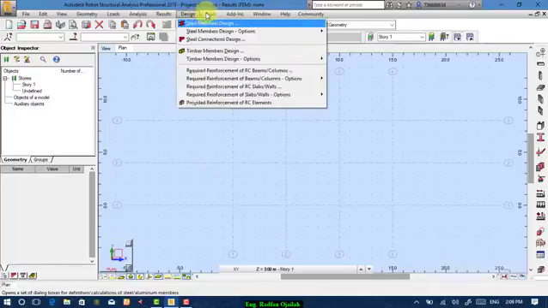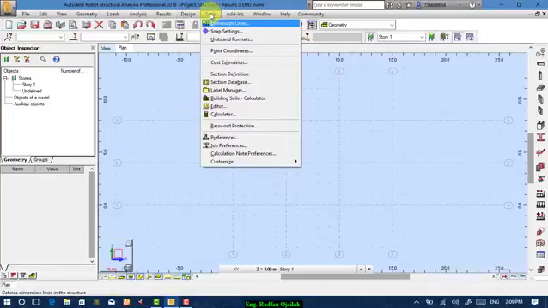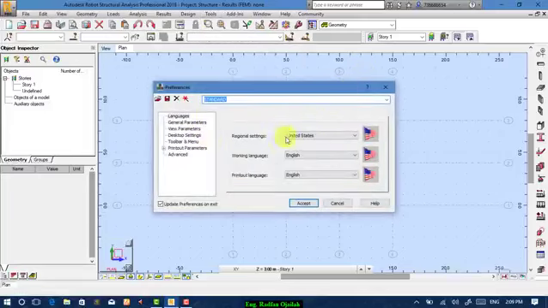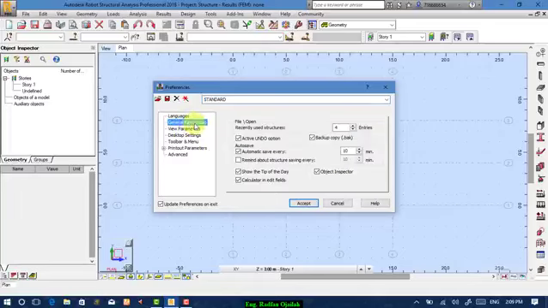So go to tools, the most important thing in this software that you have to set prior to doing anything. So go to preferences, choose the language and the regional settings according to your country or something like that.